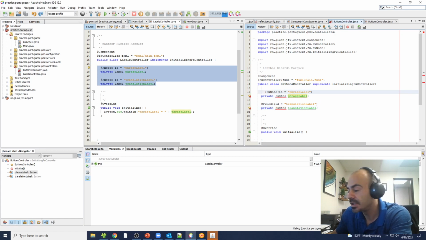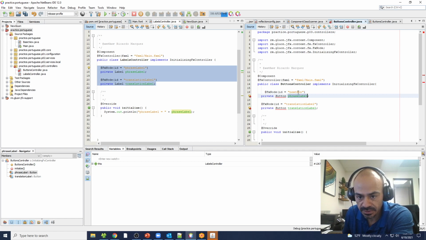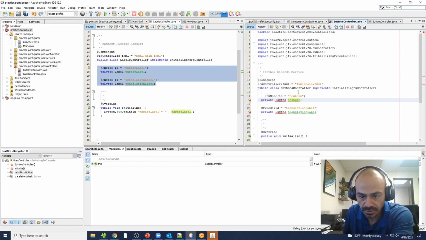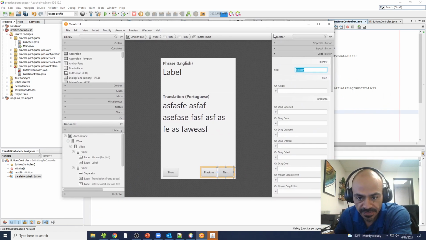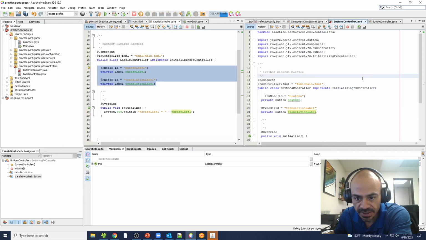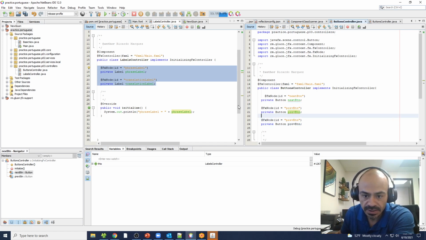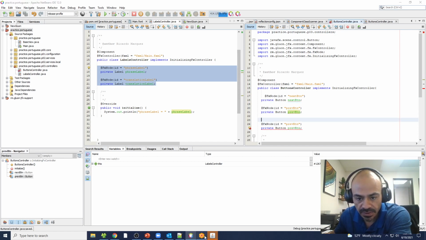Next button. And the reason it's next button is because of this. So we can also do previous button. Something's weird with my copy and paste. So okay, looks good. Let's do also this one.